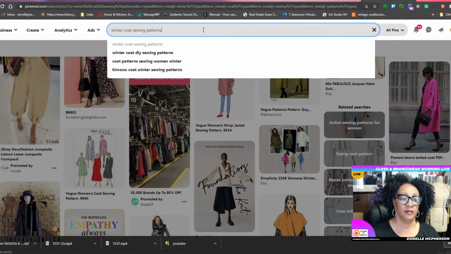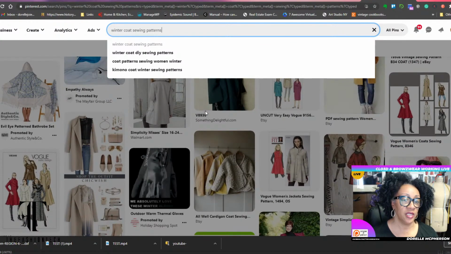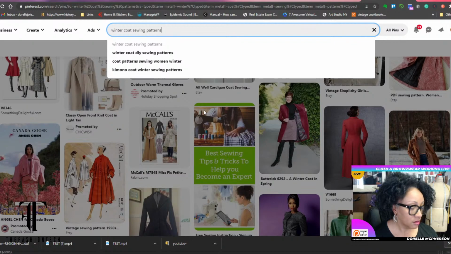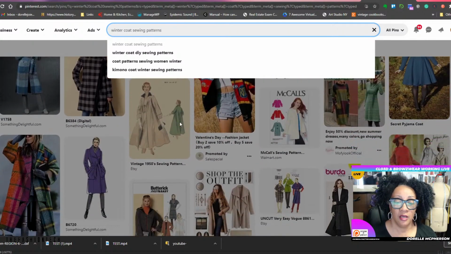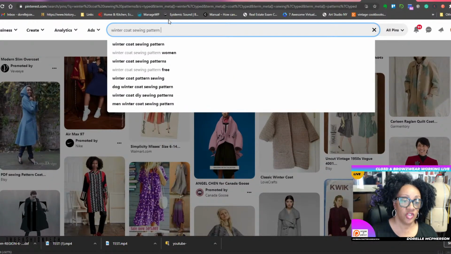Coat pattern. There is actually a coat pattern on Mood that I saw. I do use Browzwear as well. So let's see something that you can do for this coat. Coat pattern image.